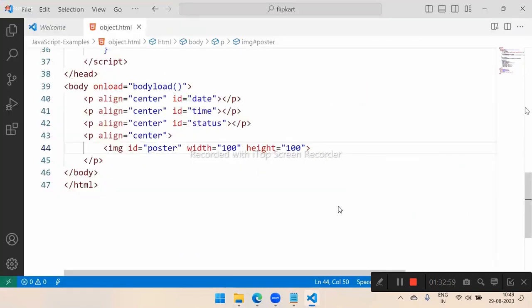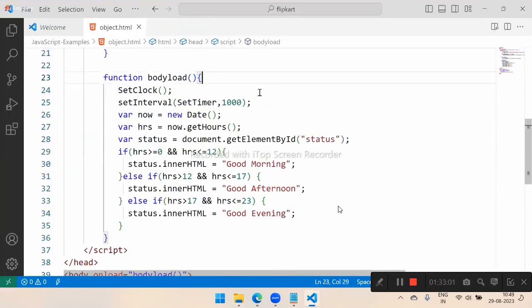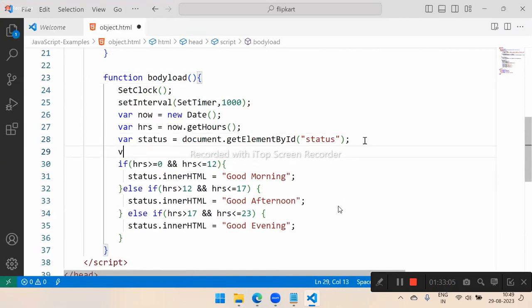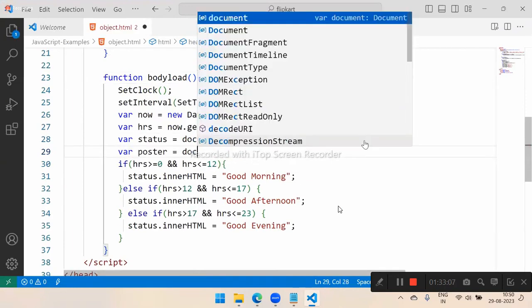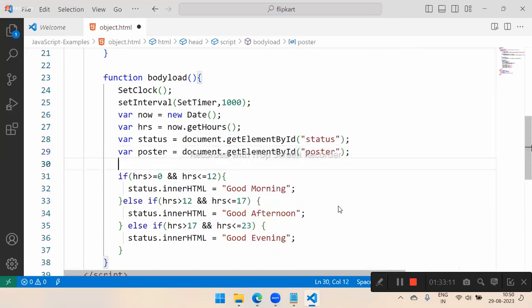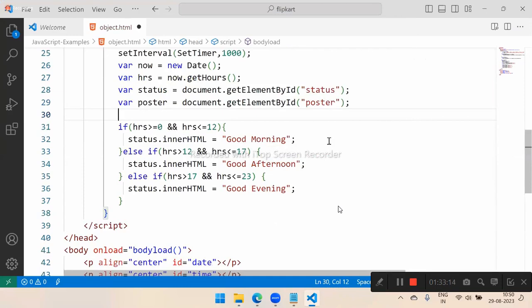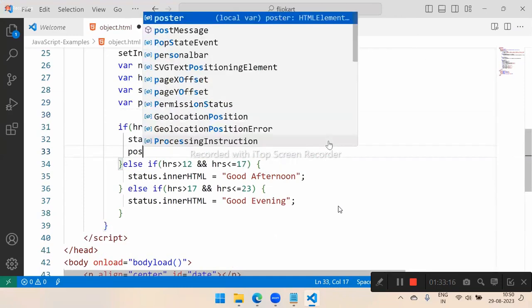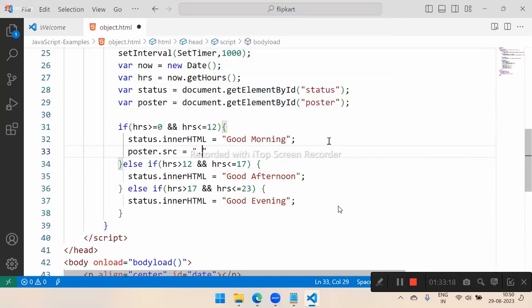How do we access the image? So we will access the image where poster is equal to document dot getElementById poster. Then what you do, if it is morning, then poster dot src is equal to dot dot slash public images slash morning dot GIF.